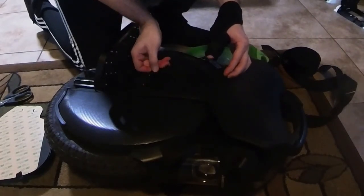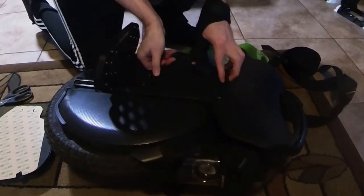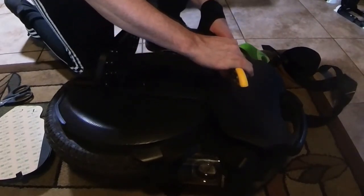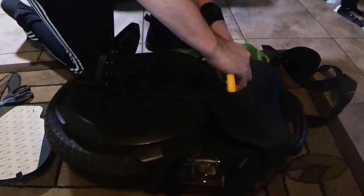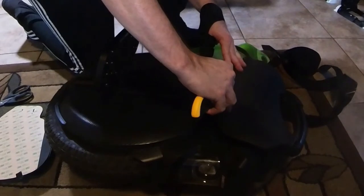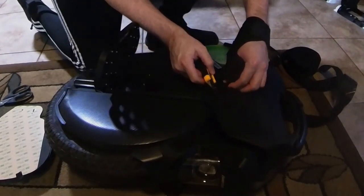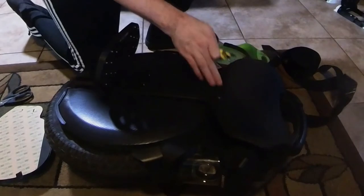Right next to its mate, right above that screw hole. And I'm going to use my trusty blade here to go right along that curved seam. Careful, careful. Careful. If you cut deep enough, the blade will go right into that little seam there and go right along the top. Nice and clean.